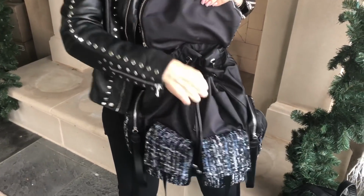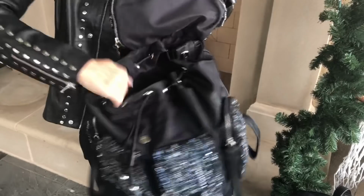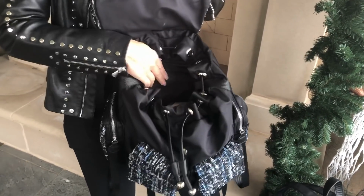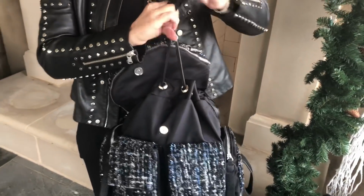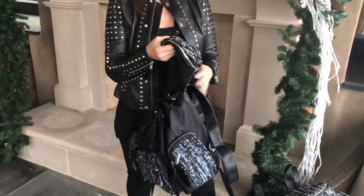When you lift this up, inside the body of the bag you're going to have a zip pocket on the back wall, two slip pockets on the front wall. It's microfiber, so it's lightweight, and it really is a great bag to carry.